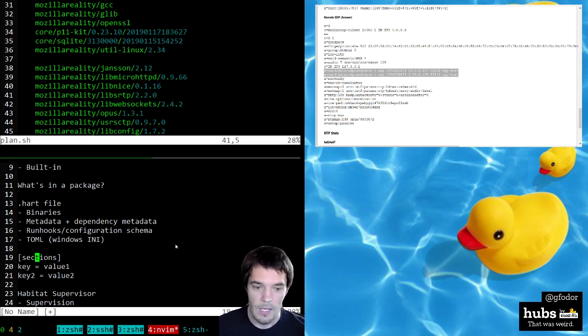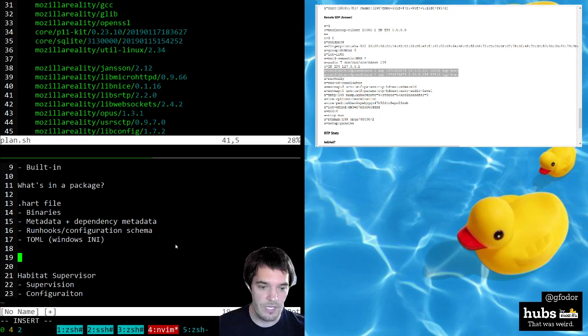And so to be more concrete about it, let's say you have a web server, right? Say you wrote your own little web server in Node, and incidentally, the way you set the port to listen on is through an environment variable you pass to your Node process, right? Or you include when you run your Node process. So if you were going to turn that into a Habitat package, what you would do is define a configuration schema, and you could come up with any name you want for your sections.